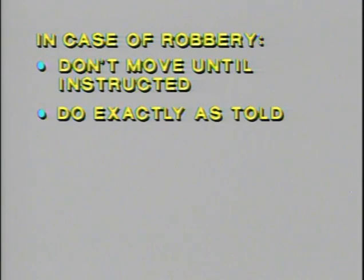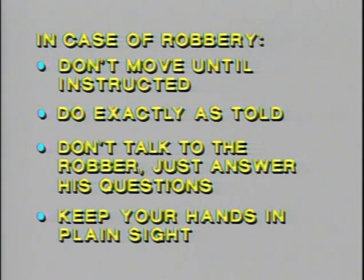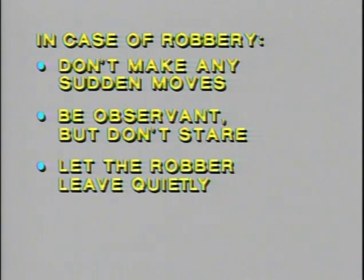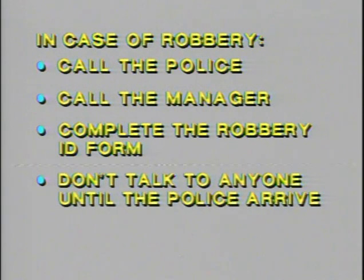In the event of a robbery, don't move until instructed to do so. Do exactly as told. Don't talk to the robber, just answer his questions. Keep your hands in plain sight. Don't make any sudden moves. Be observant, but don't stare. Let the robber leave quietly. Lock the front door immediately. Call the police. Call the manager. Complete the robbery ID form. Don't talk to anyone until the police arrive. And remember the key word, cooperate.